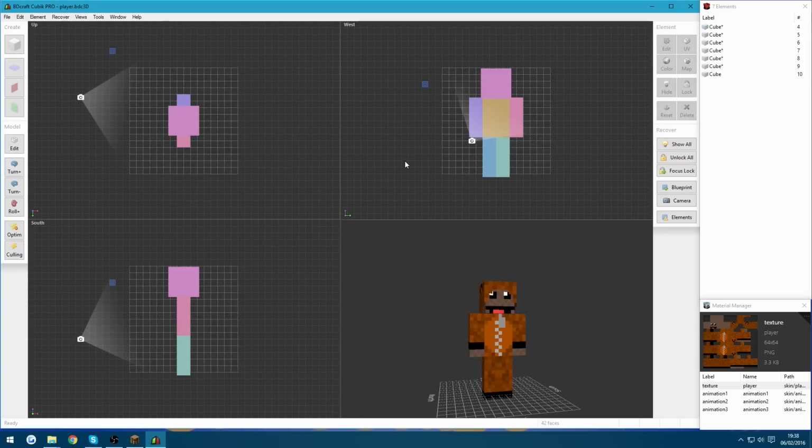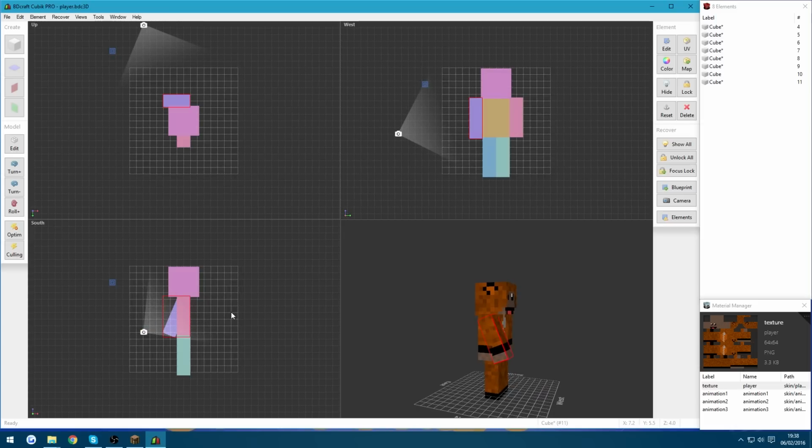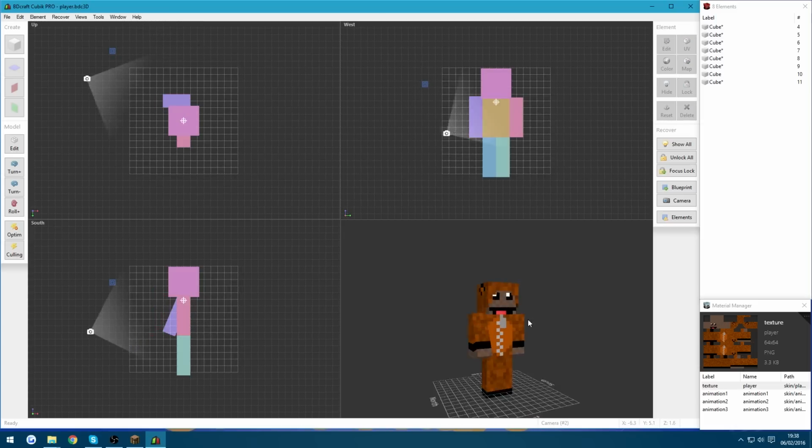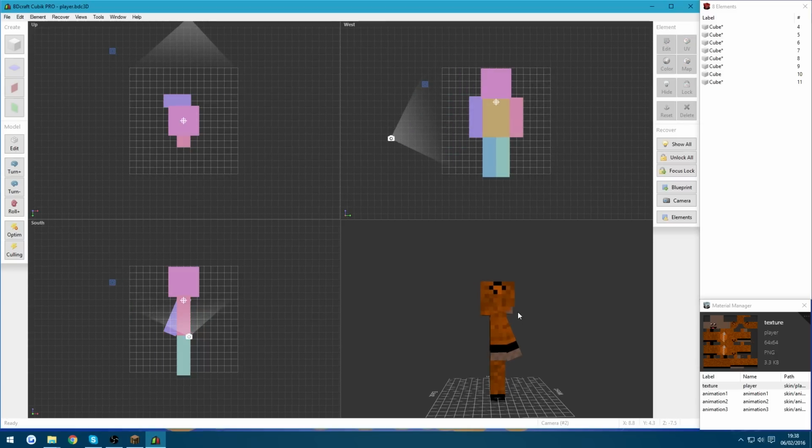So this is where it gets sort of fiddly, so we're going to clone that. We're going to move it out of the way for a second and move it forwards, and then try and position it in the right place. So there should be good. Maybe I'll move it up a bit higher. There, that looks okay. Move it back a bit more. Okay, yeah, that looks okay to me.